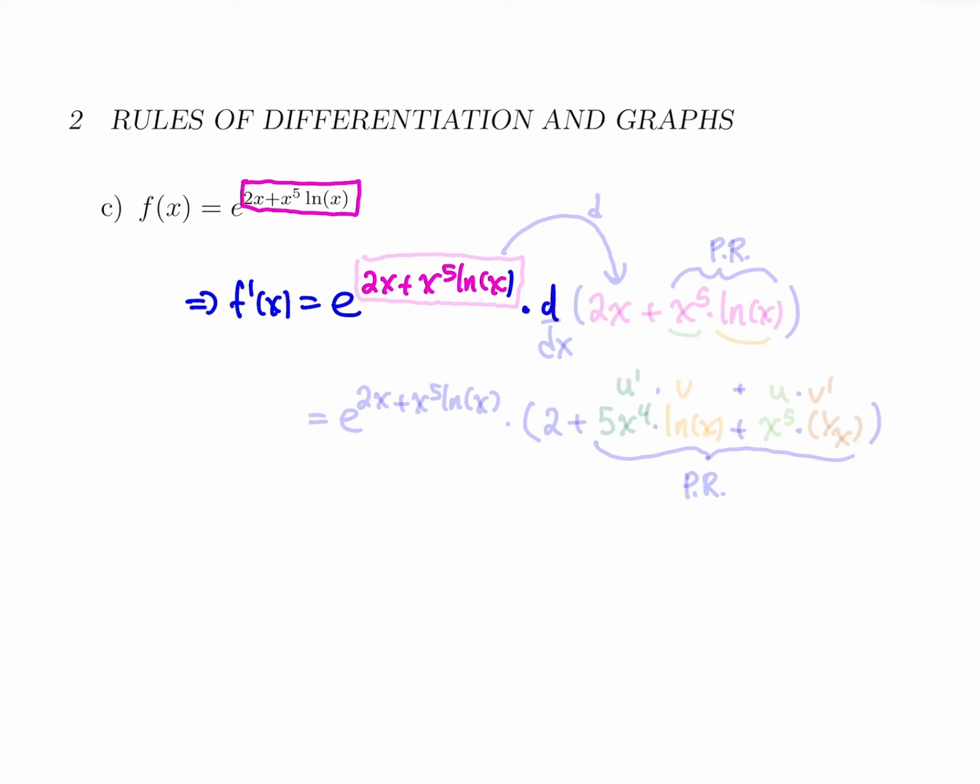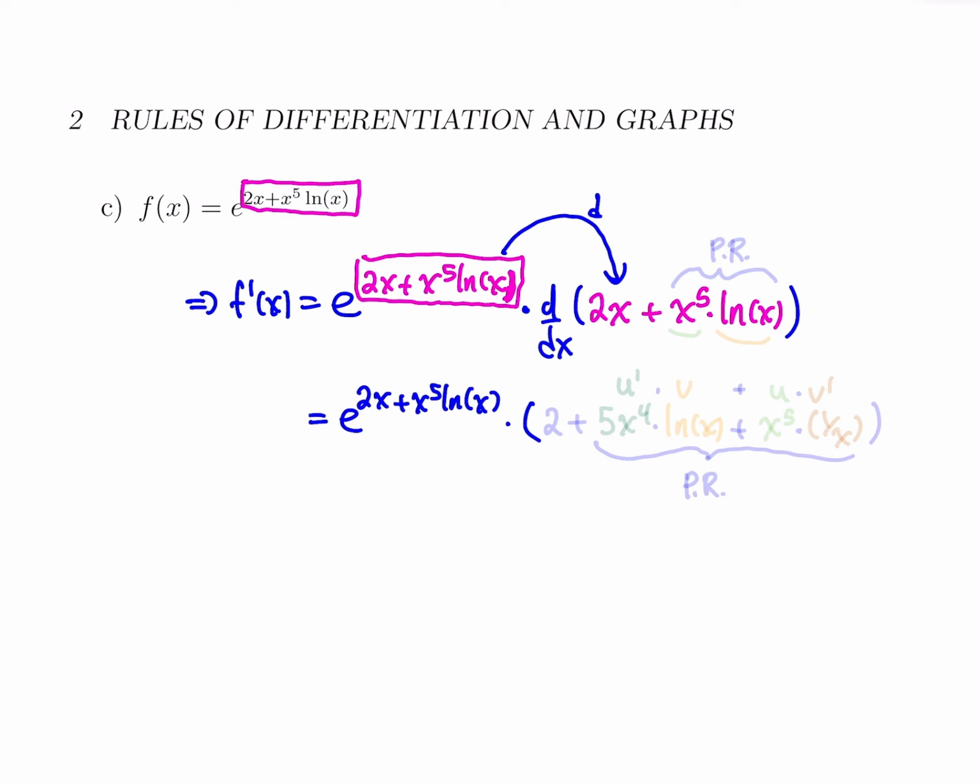But then afterwards, and here because the exponent is complex, I'm going to take my time, I need to multiply after by the derivative of 2x plus x^5 times, this will be important in a minute, ln of x. So again here, I did not change what was inside my power, in the box, protected. So I multiply after by the derivative of the inside. So I'm done with the beginning. There's a lot of writing the same thing again here. So e to the power 2x plus x^5 untouched. And now I need to multiply by the derivative of the inside.